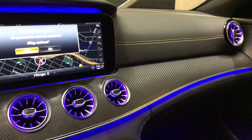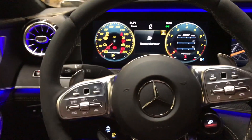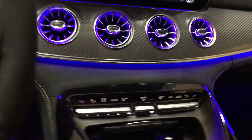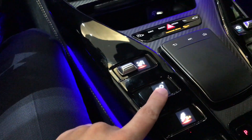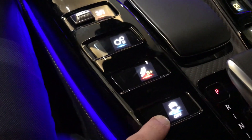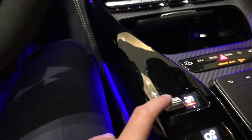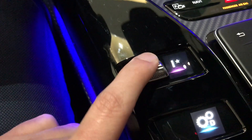These are firsts. The center stack — the buttons for all your different settings are also lit up in LED, which again just changes the game. Before, it would just be a button with a symbol — it wouldn't be lit up by LEDs. That's really futuristic, really amazing. So I can toggle through my different modes here — comfort, sport, sport plus, race.